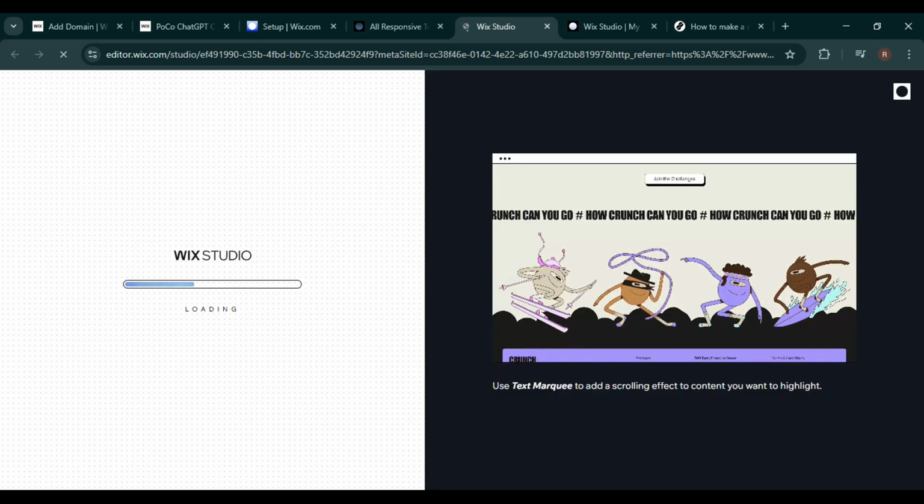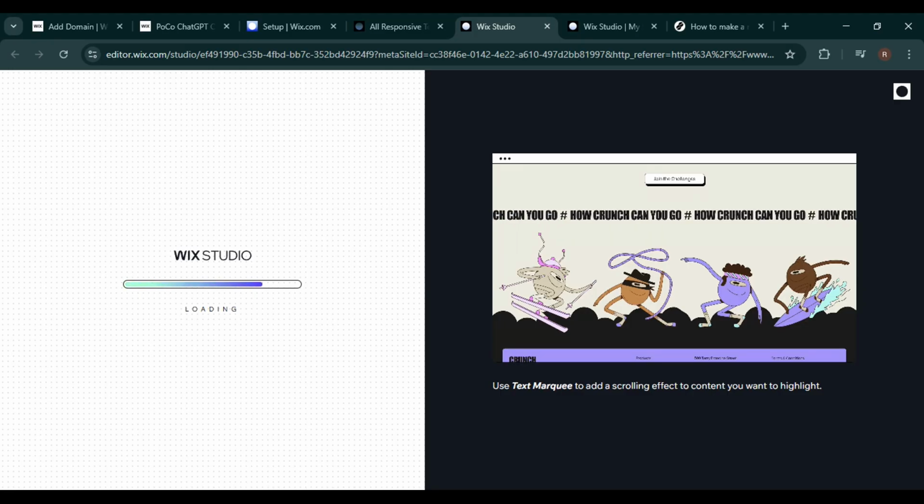Once the editor opens, you can start customizing your website. Click on any text to change your restaurant name, description, and menu details. You can replace images with photos of your own food by clicking on them and uploading your images. Make sure to update the menu section carefully, adding item names, prices, and descriptions so customers know exactly what they're ordering. You can also customize buttons, colors, and fonts to match your brand. Spend some time adjusting the layout so everything looks clean and easy to navigate.